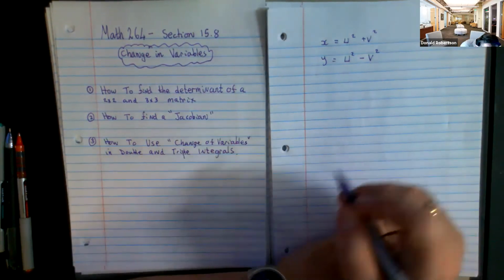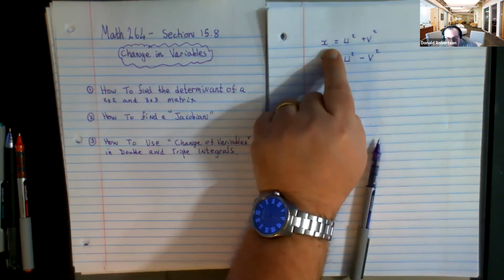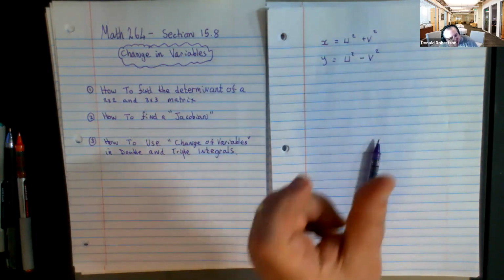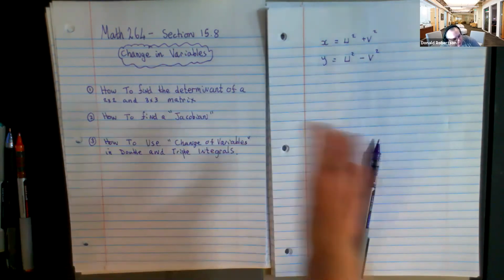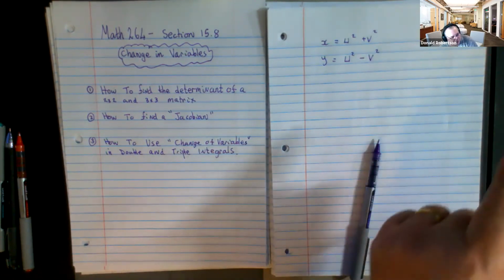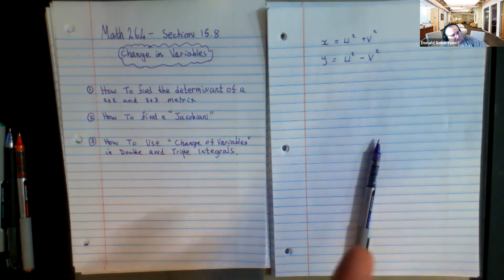So what is a Jacobian? Now, going back a bit, this is how substitution is going to work in this world. You know how you normally say u is a function of x? That would be the way you do it in Calc 2. Here, x is going to be a function of u and v, and y is going to be a function of u and v. Do you see? It's kind of turned on its head, but you have done that before.